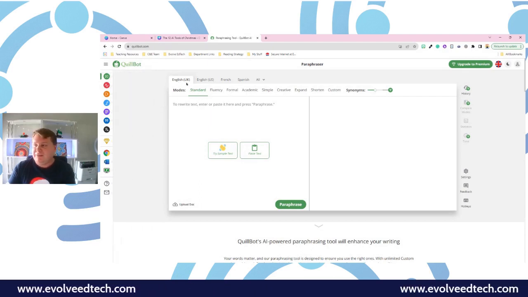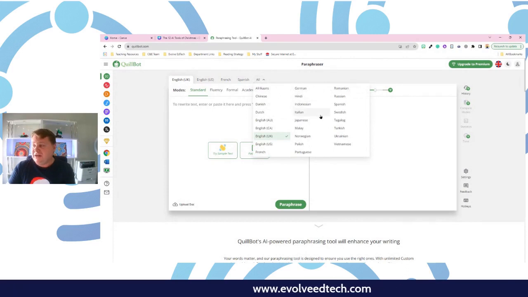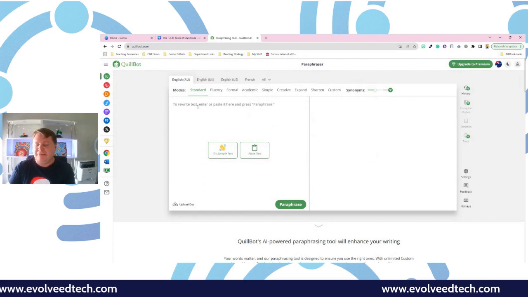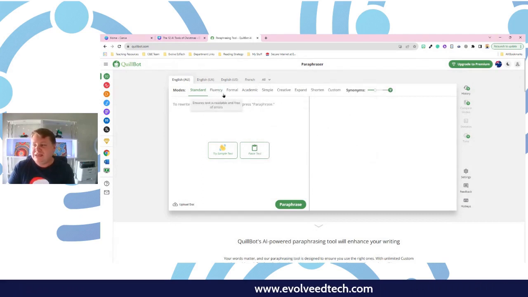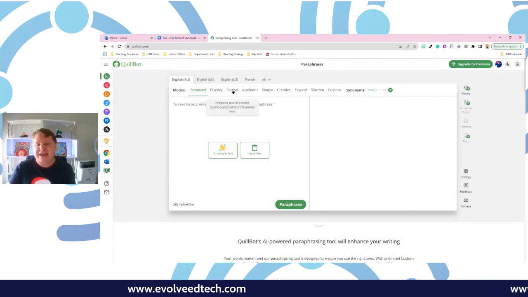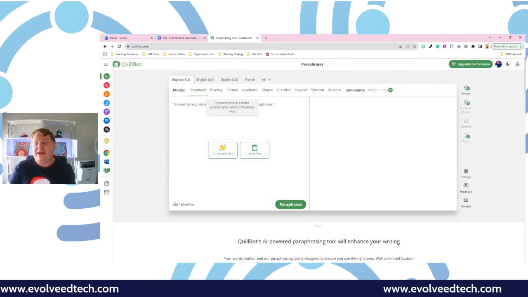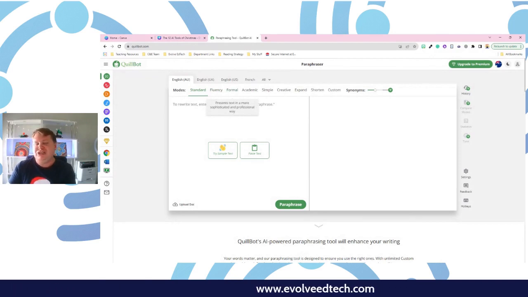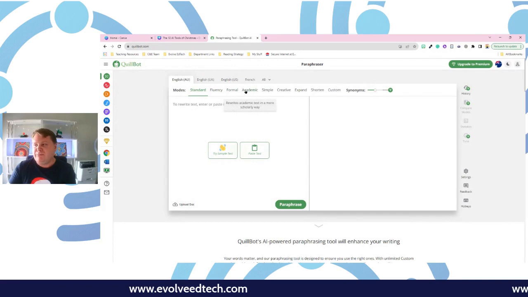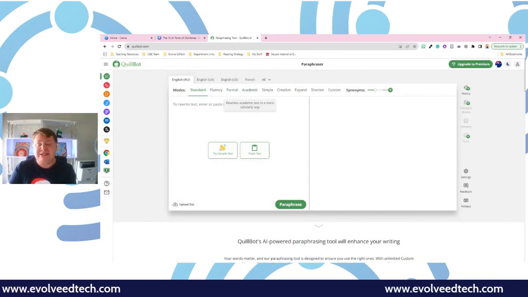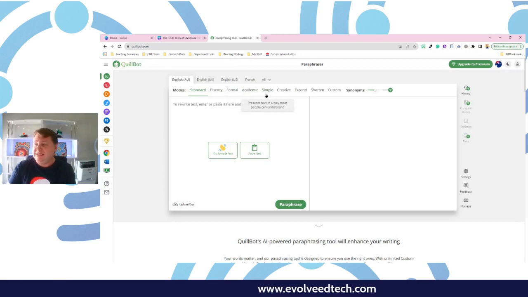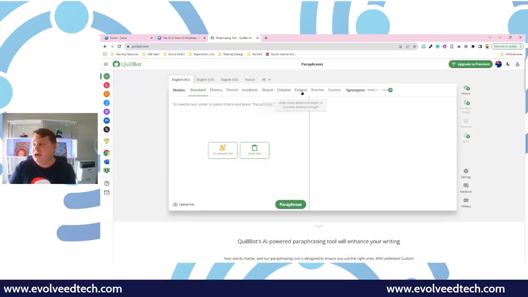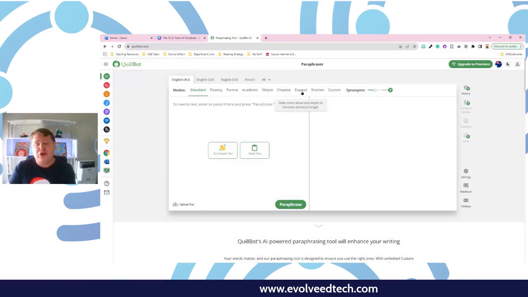Here you can see that you can customize your language. There are a variety of different languages here, and I can even choose Australian English, which is fantastic. We've got our different modes. These refer to the type of text that is going to be created, and it helps Quillbot determine the language that is going to be used and how that particular text will be rewritten. As I hover over these different modes, it provides us with a little explanation of those particular modes and what you may achieve by using them.